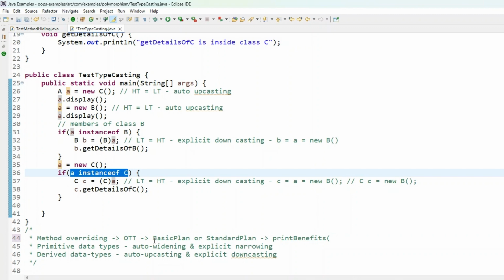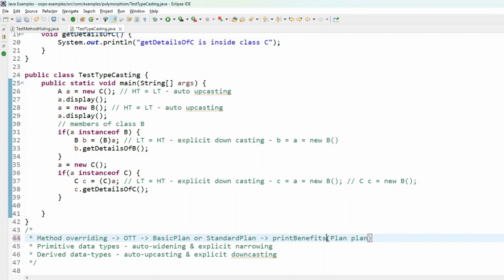Same way, there is a print benefits which takes the superclass type, that is plan. You can check this plan variable, which can have basic plan, standard plan, or even a premium plan.